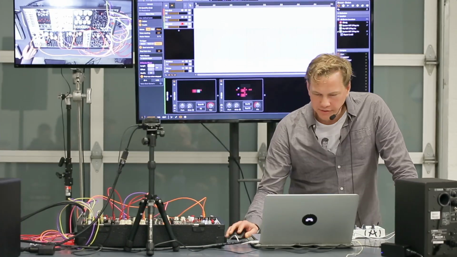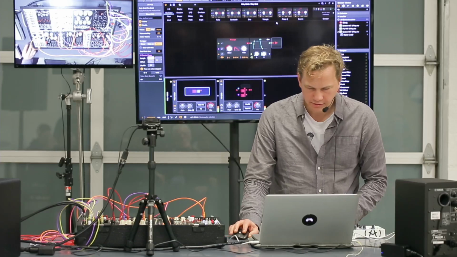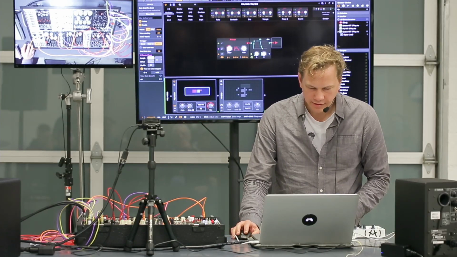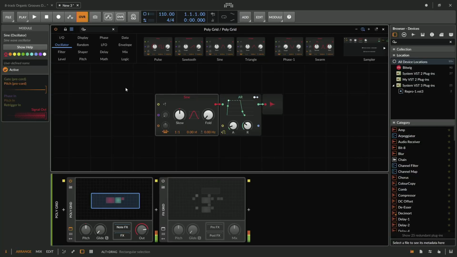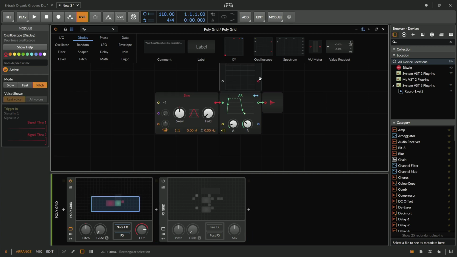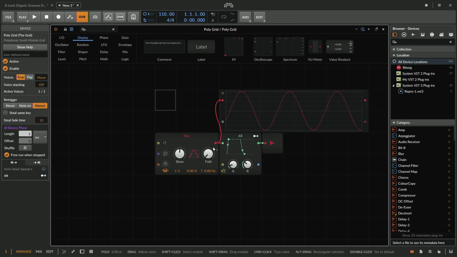Yeah, FM you can do, yes. I mean, I actually showed you a little bit before. Let's see here. Okay, let's get rid of him again. I'm going to switch this to a sine wave, just to make it a bit clearer. We're going to add now a display, so I see what's happening. Fold this back. All right, so this is just a simple sine.